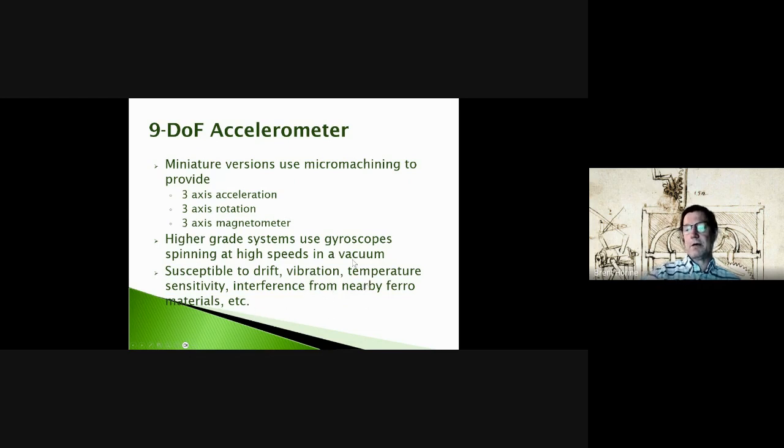Compass in particular, you've got to be concerned about any metal that can affect a magnet in nearby areas. And that's why if you get a new phone, as soon as you start trying to use that compass, it'll tell you to move that phone around in all sorts of different directions, right? What it's doing is trying to calibrate that electronic compass to the metals in that phone and any other things in that phone that are affecting it. So I can cancel that out.